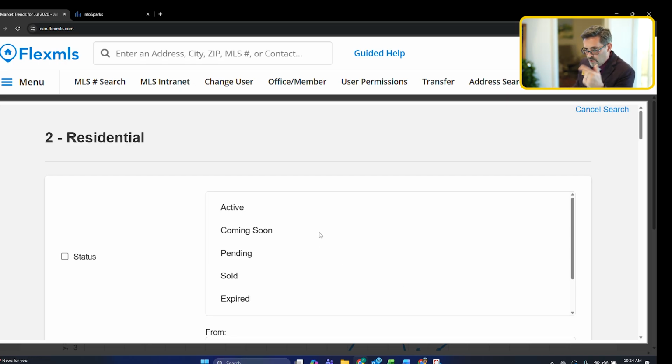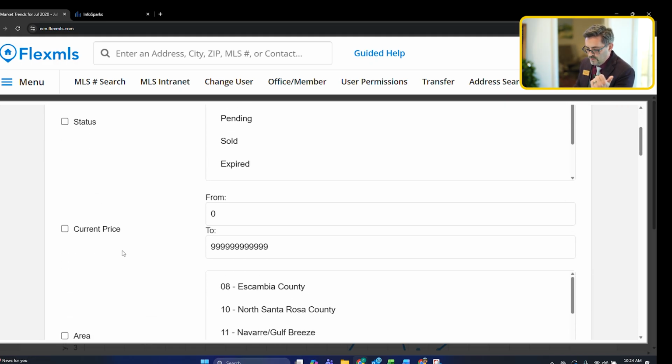Now, if you reduce the options, for example, status is not currently selected. And so that means that everything is chosen. Make sense? And so if I choose to reduce those, say I'm only looking at active properties, some of the reports that we're going to see here in a second may not be as effective as if we had included everything. So I'm going to include all the statuses just so you can see what our options are.